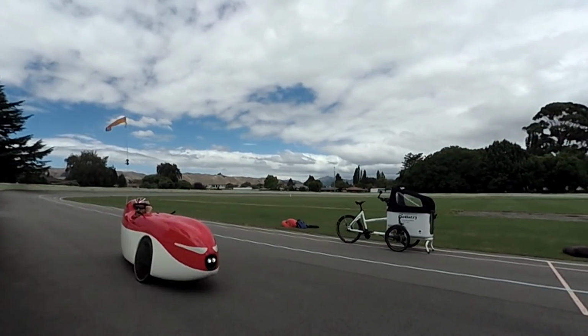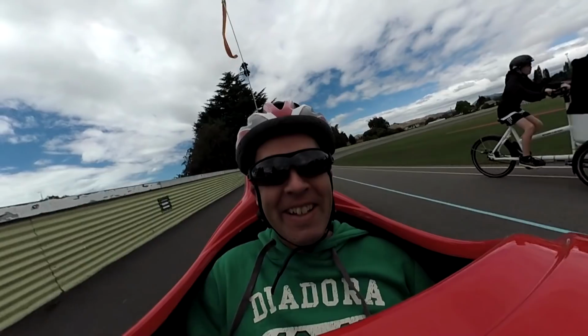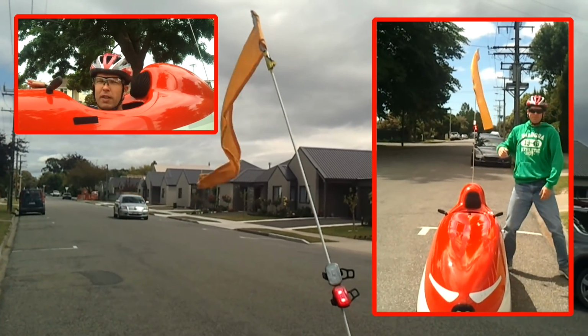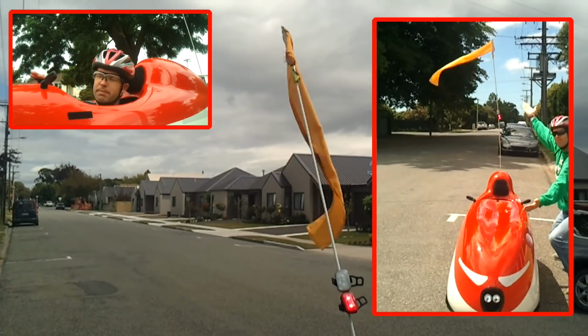Thanks, Salky. Hi everyone. For me, riding a Velomobile is a lot of fun. Woo! The speed I can get up to is just a bonus! I bought my DFXL mostly because I could ride it in the rain and stay dry. But as Salky has just mentioned, I ride with a flag that improves visibility and safety. I'll show you what I mean.